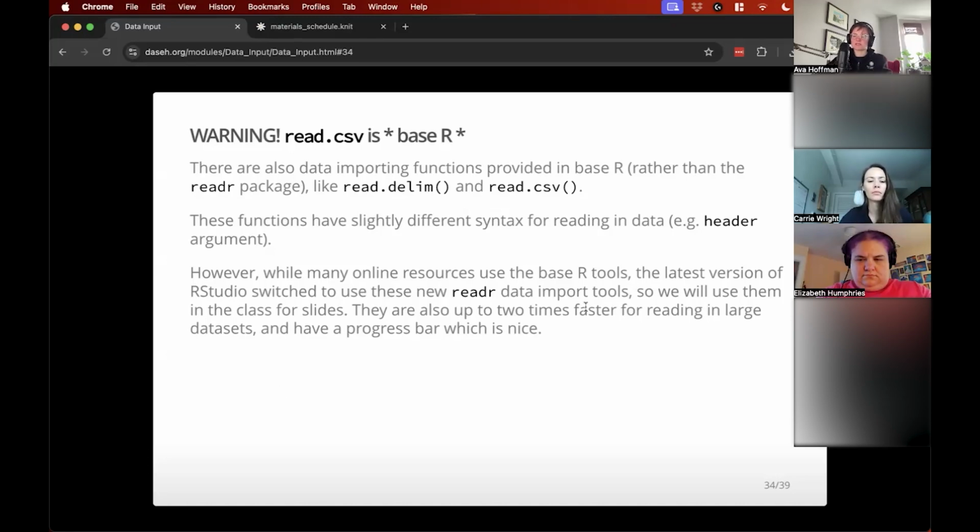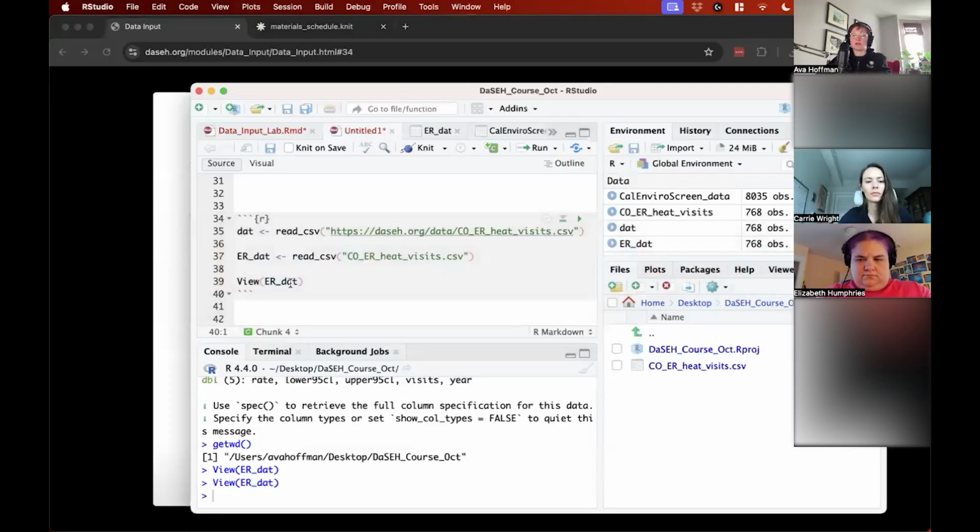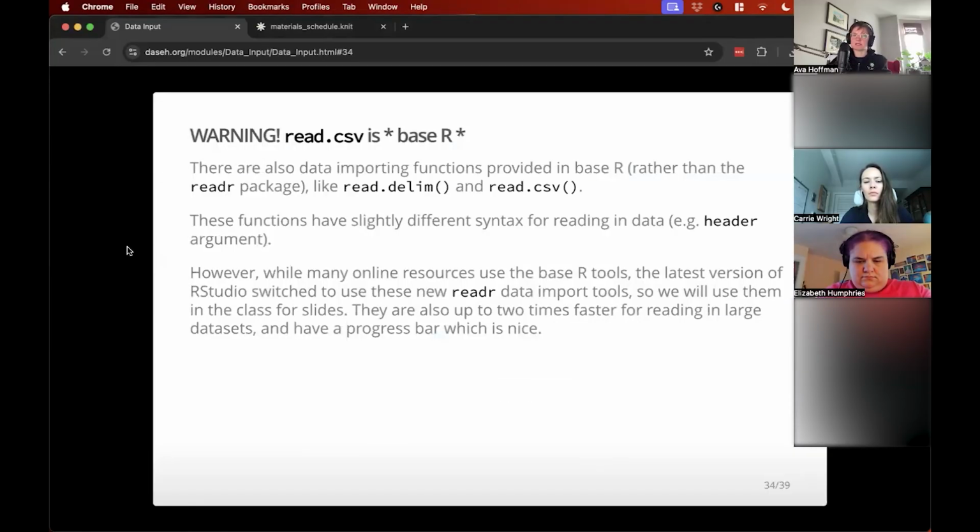So, let's say I wrote this here, and you wrote read.csv. It might not read in the data exactly the same. So just be aware, check out the function that you're using, just make sure it's the same one I'm using.